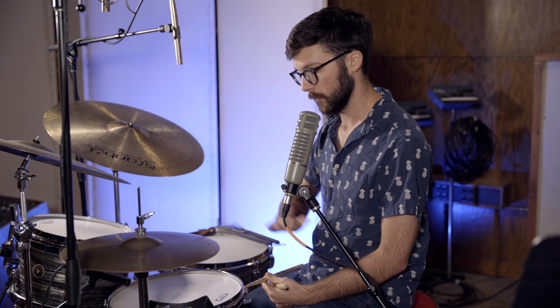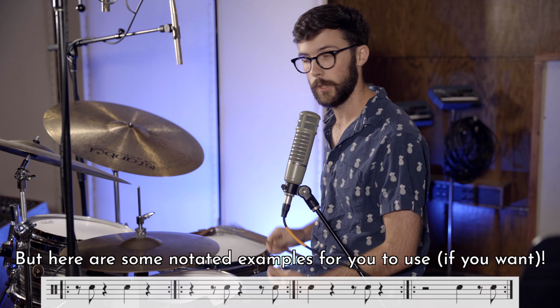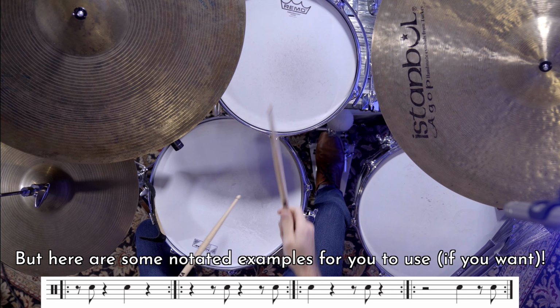Now that you've got that baseline of all the eighth note grid of a measure, right? 1, and of 1, 2, and of 2, so on. Now we can start putting them together and varying it and playing 2 or 3 notes in a measure. So let's play 2 notes in a measure. And I'm just going to pick 2 random places, so it'll be different every single time. Here we go.